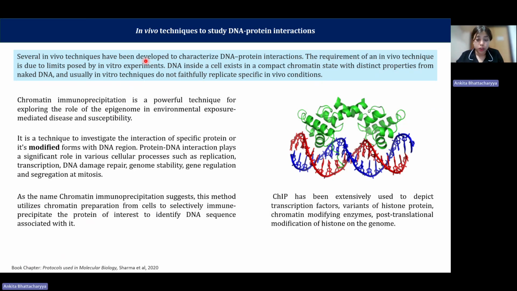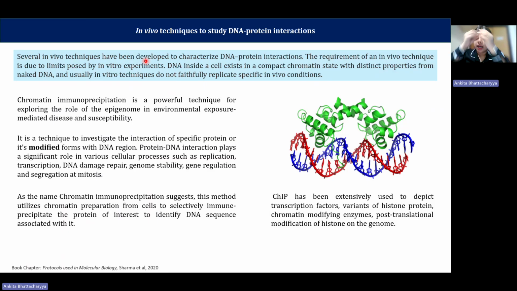Briefly, it is known as ChIP, chromatin immunoprecipitation. It is a technique that investigates the interaction of a specific protein or its modified forms. Now, this is something which I've written very briefly because it's not something that I can very easily cover. But basically, what I would want you to understand by this word modified is that most commonly, what you would expect is that there are certain markers, certain modifications on proteins which indicate certain conditions.